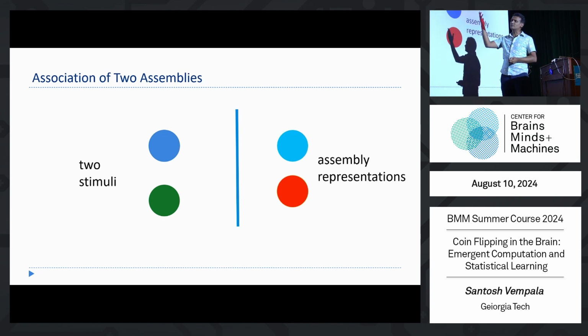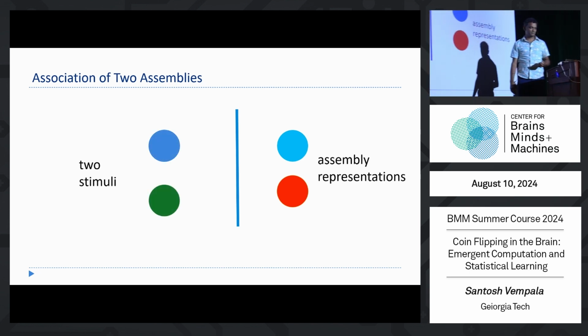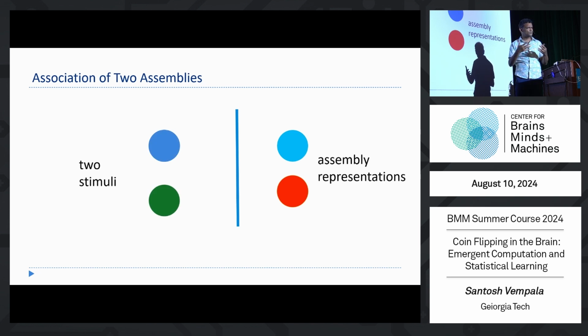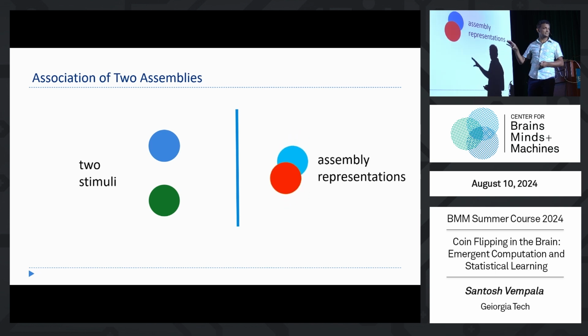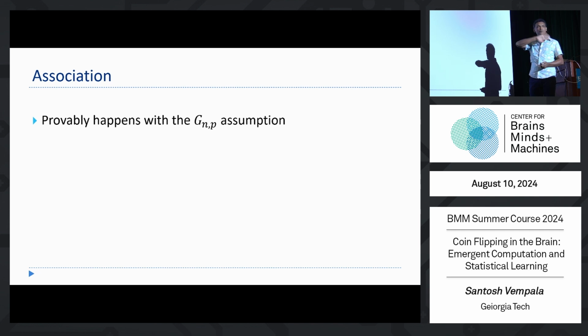Now let's say I see this is something that is very much in our experience, the mammalian experience. You see two assemblies co-occurring, right? You see Tommy and Woods Hole co-occurring. And then what happens? These assemblies seem to start overlapping more, at least for us. Next time you're in Woods Hole, you're like, where is Tommy? Well, at least that's my experience. Maybe you only saw him today, but okay. What happens in the model itself is that the overlap of the assemblies actually increases. Assemblies do change over time, and they pick up more in common. So this is association. It provably happens, just assuming the original graph was G(n,p).